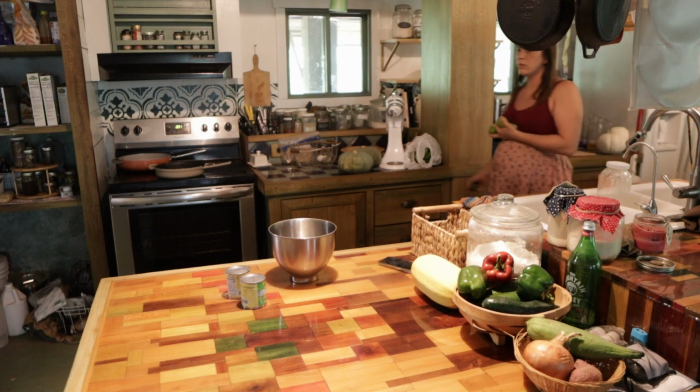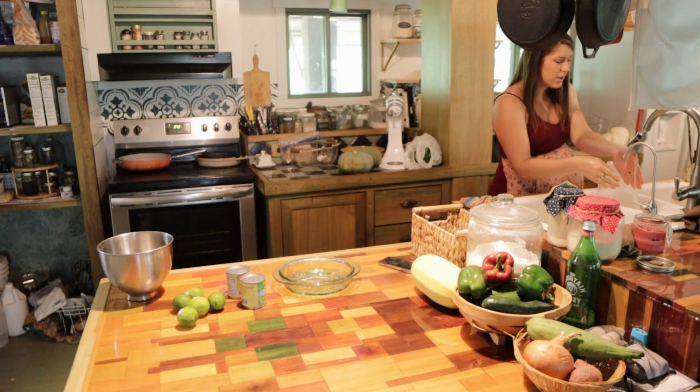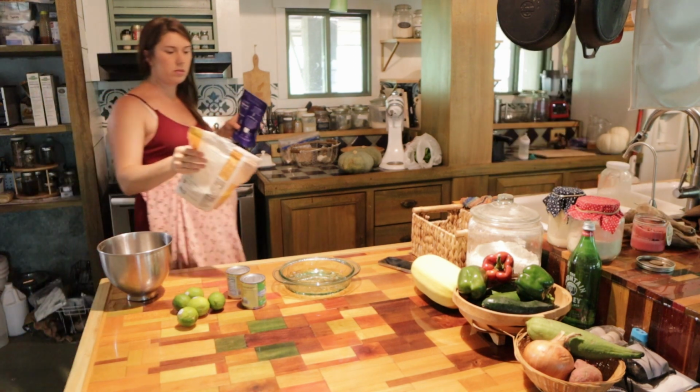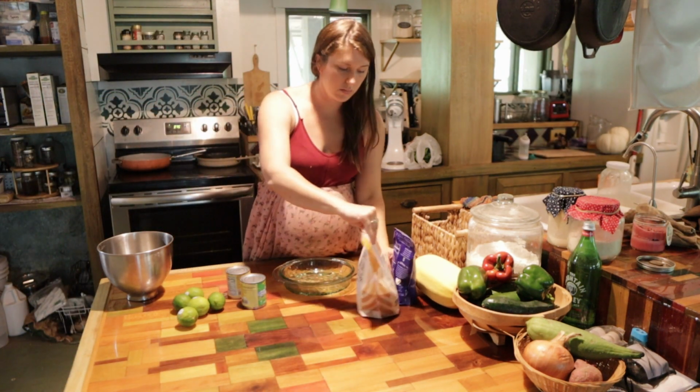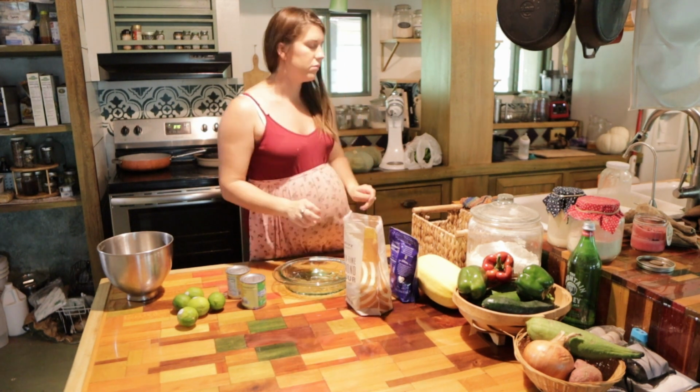So I just put it in the crock pot that morning with some chopped onions, salt and oil, and just a tad bit of water, and I put it on low. So that was super simple to get ready.